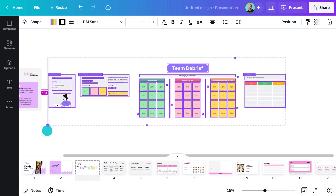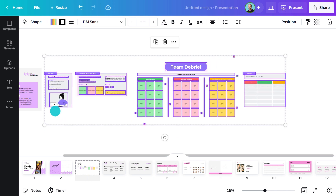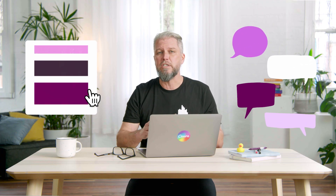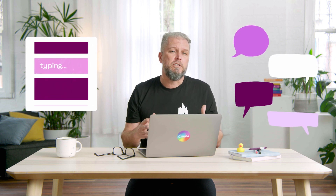I'll just resize it and move it over here. If I was a facilitator, I'd start by getting everyone to explore the feedback on the slide and then jump over to the reflection activity. I'd invite them to fill out each section individually and then discuss the responses as a group. That way, no matter whether they're an extrovert or introvert or something in between, they'll be able to have some type of say.